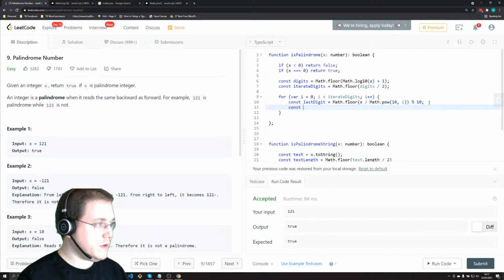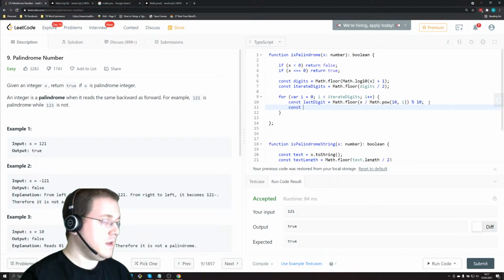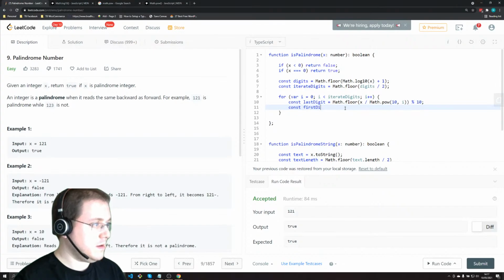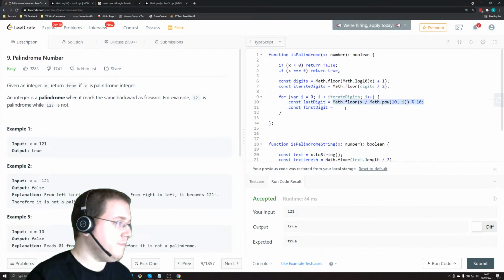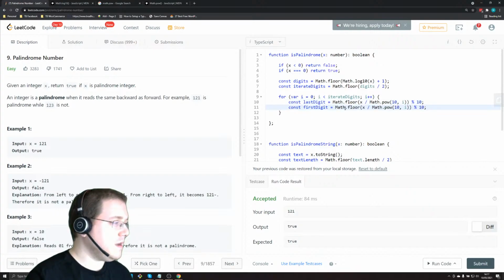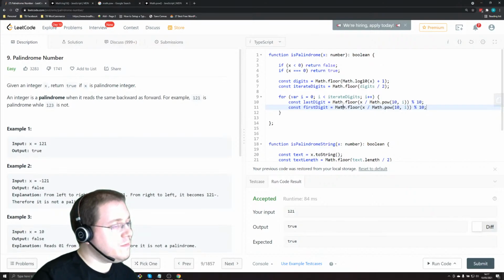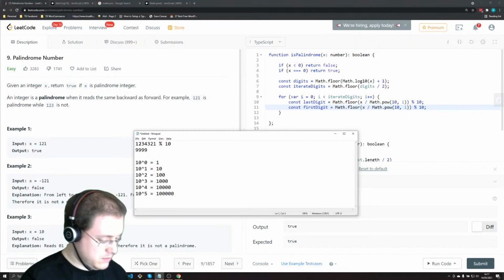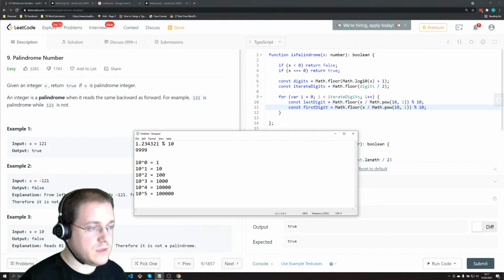Now we also need to get the first digit. So how do we do that? Now this, as a concept, works well, I think. All we need to do though is modify it to get us the value from the other side. So we need to start off with a divisor of 1,000,000, I suppose, initially, then 100,000, and then 10,000.